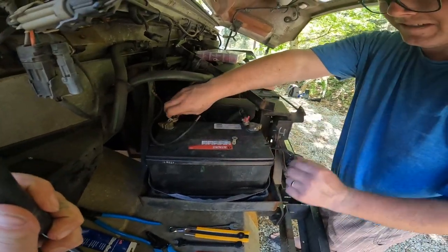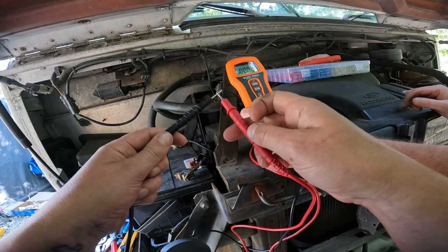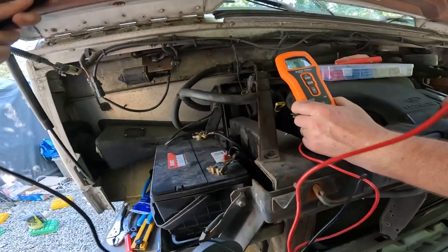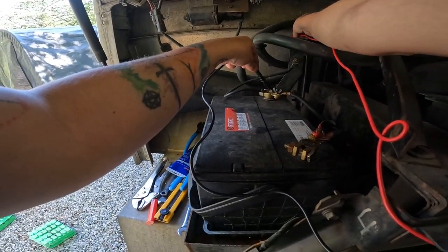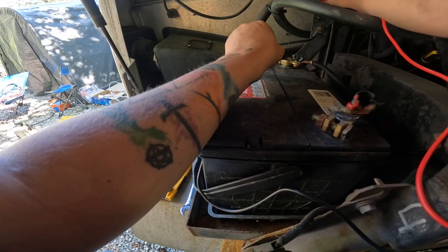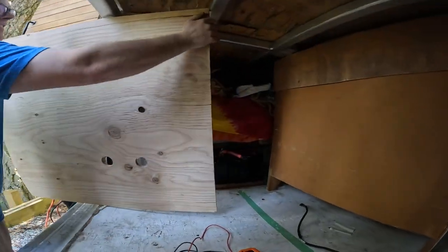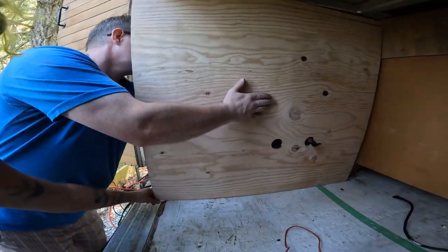So what are we doing? Putting a new ground onto the battery — we're going to put a new lug. This one just pulled right out. There's the old one. We'll change that another day when we have more time. Now touch these two together just to make sure it's working. So that was zero. Now connect one to the negative terminal and touch somewhere on the aluminum chassis. It's almost zero — so that's good. There's a good connection there now. I'm really excited about all the ways of charging my batteries: portable solar, rooftop solar, next up DC to DC charging off my alternator, and I have shore power currently.